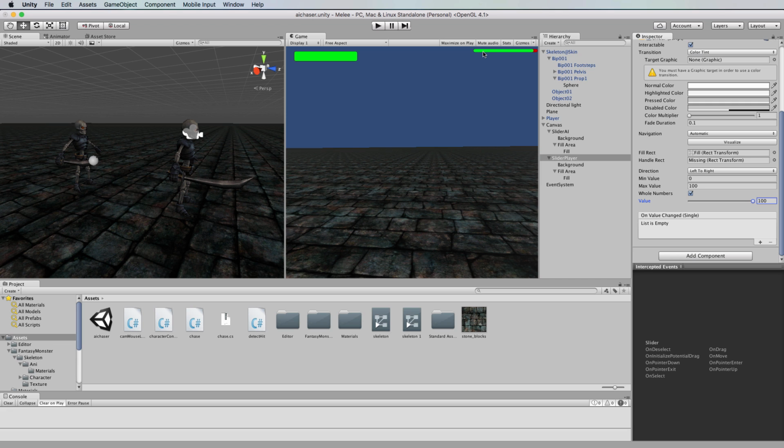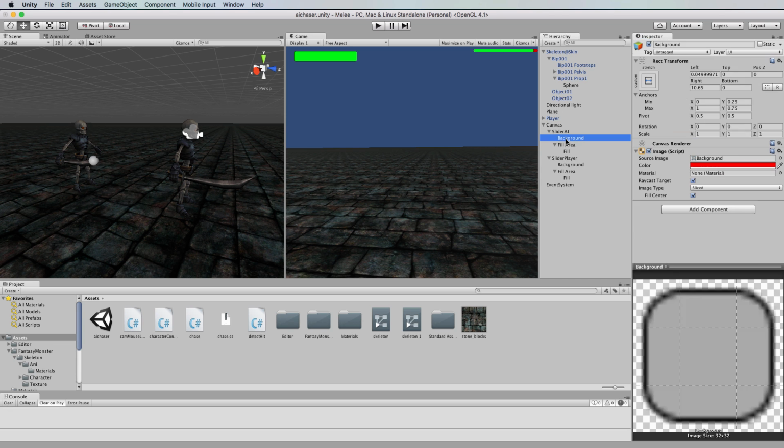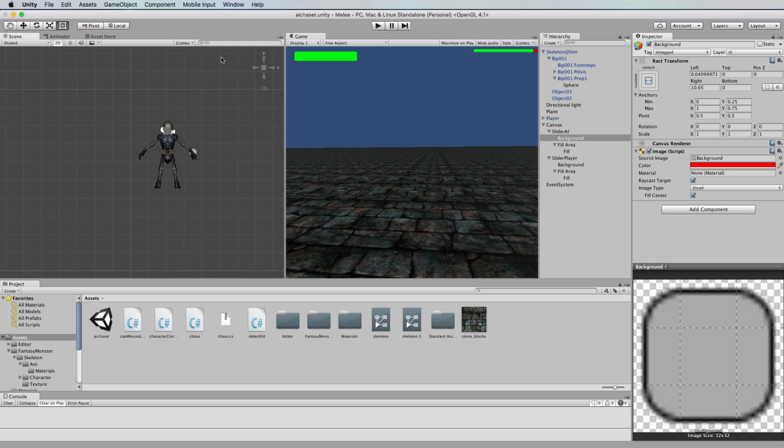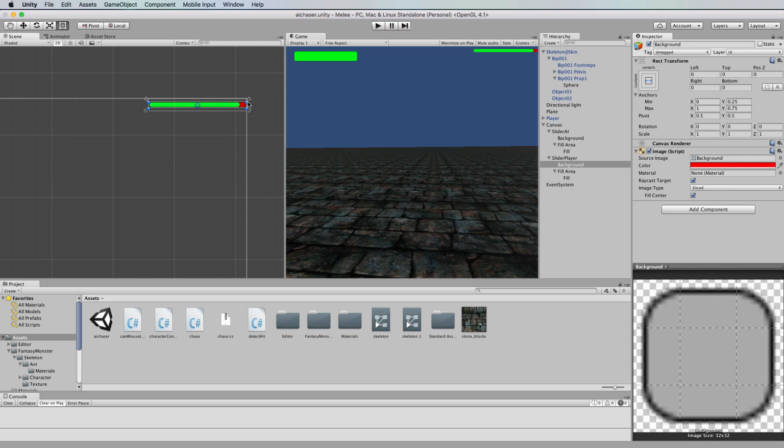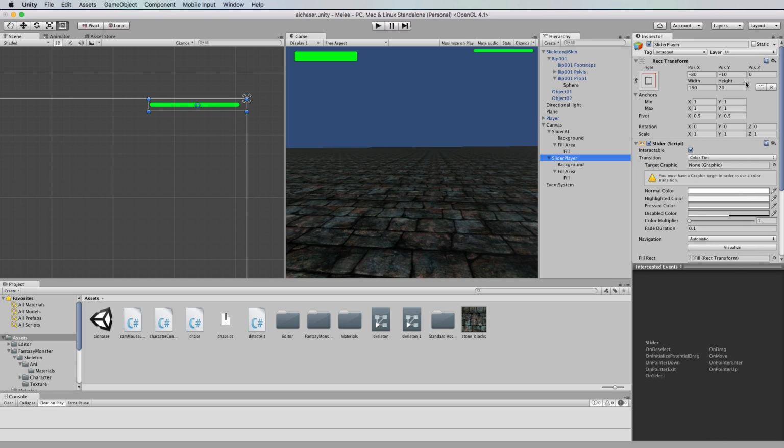Okay, and we also need to change the size of it. So the background area, let's go back to the 2D view. You can do this in the inspector. I find it sort of easier to align things in here. If we click on the background area, we can just move that in like that, and then select the slider as a whole and change its height and width to whatever you want. And you can also then move it around until it's right. Okay, so it's not perfect, but it'll do for now for demonstration purposes.